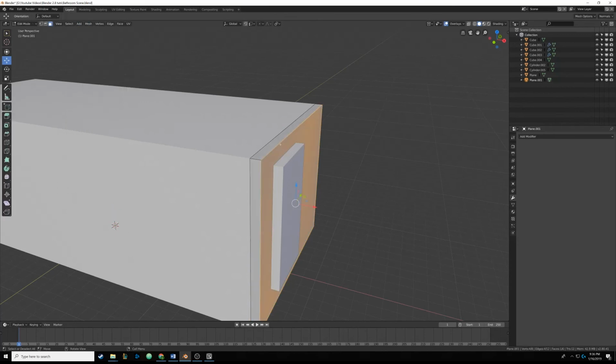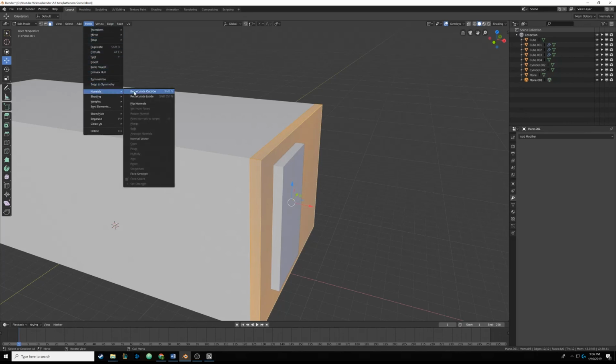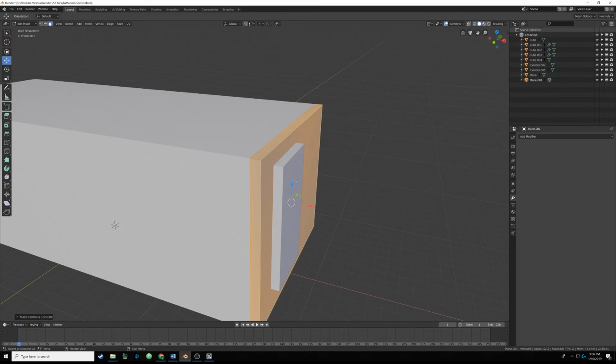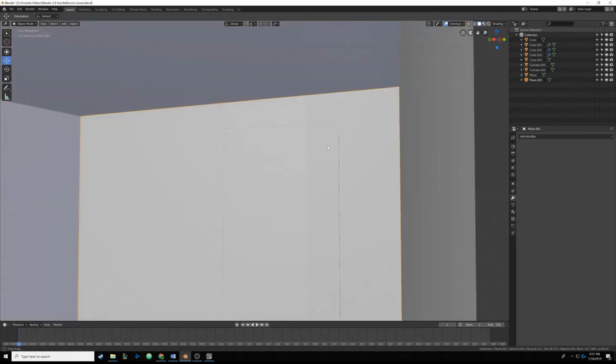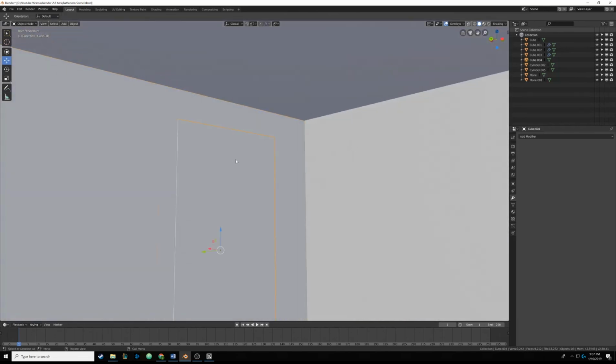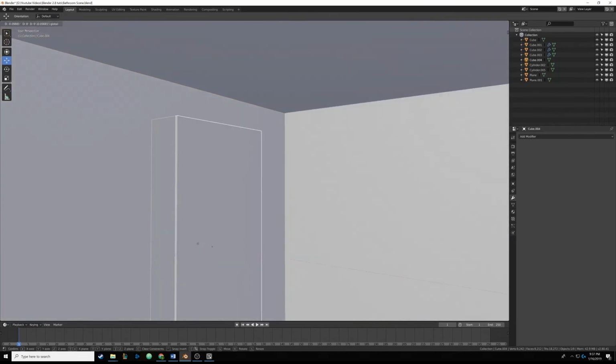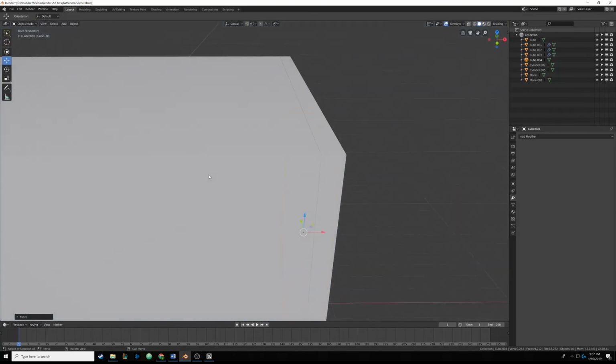So we're going to be in edit mode, hit A to select everything, then go to face, I believe. No, mesh. Yeah, mesh, normals, and we're going to go recalculate outside. That way it's going to recalculate it and make it like a normal box, which in this case we want. And then we still have this box that's intersecting this one wall.